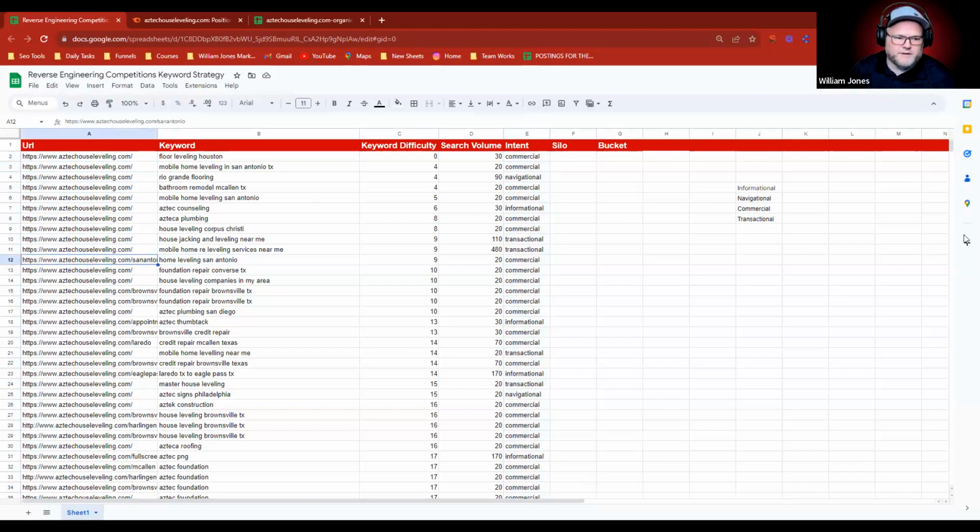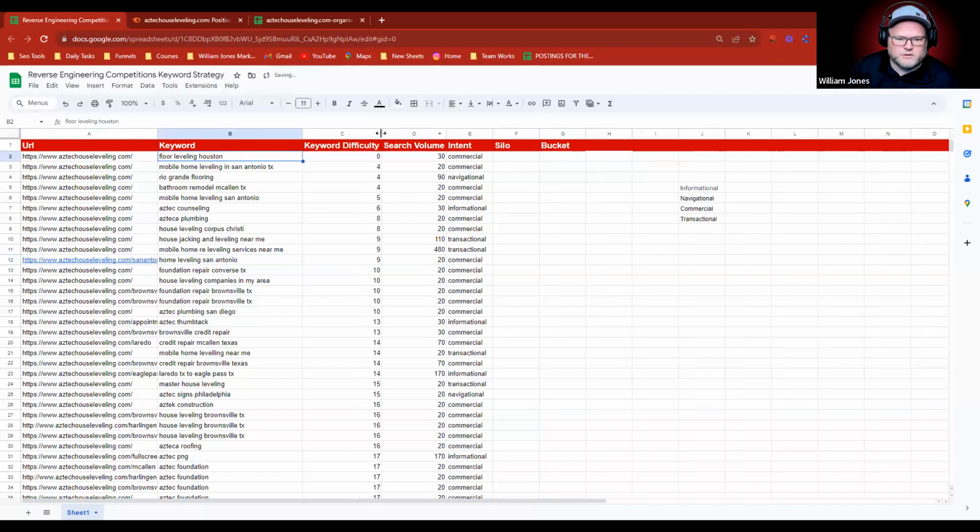that's obviously a location page, even though they didn't set up the URL right, because the URL should have been San Antonio, not San Antonio 1. But nevertheless, then what's the keyword difficulty? Is it a commercial, transactional, navigational, or informational keyword? So we've organized all of this nice and pretty instead of all jacked up. So here is keyword difficulty, what's the search volume, and then what's the intent?